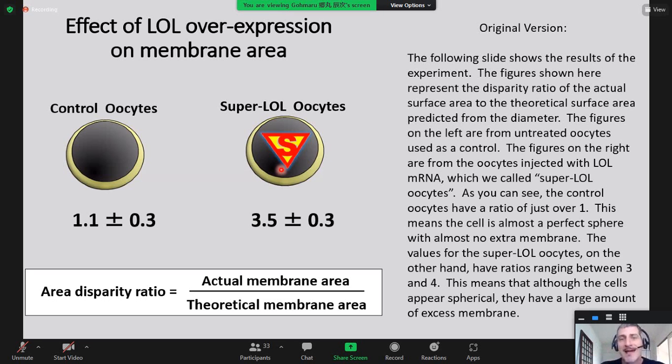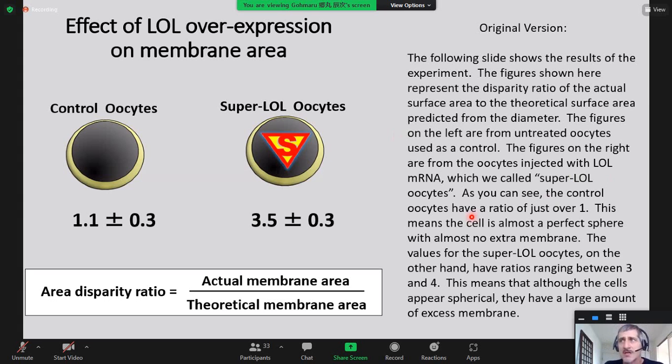It is not what happens as a result of that procedure or our hypothesis, what we believe will happen as a result. And so depending on the background of your audience, do they know what it means to inject mRNA? And why do we inject mRNA? What do we expect to see from that? Now, of course, it depends on the explanation of the slide before. Maybe you have prepared the audience well for this, or maybe you have not. But this might be difficult to follow for some audience.